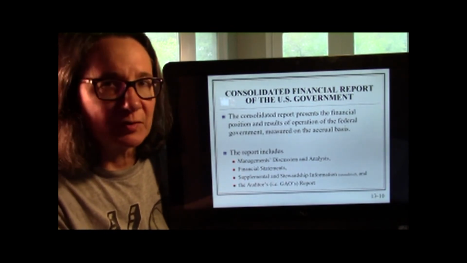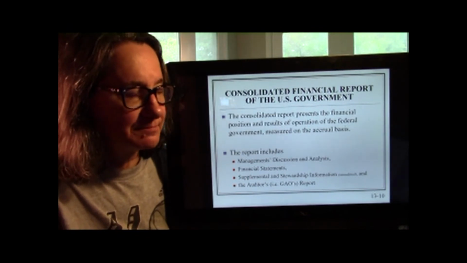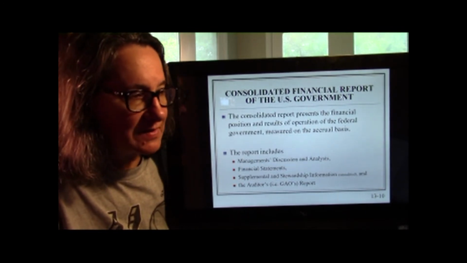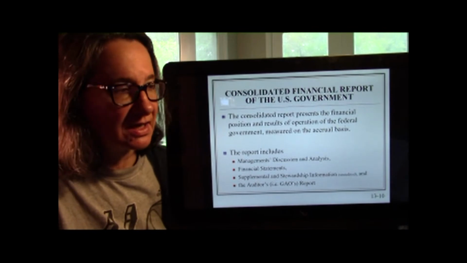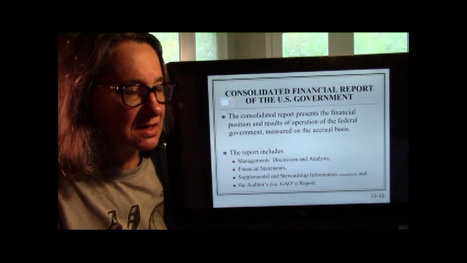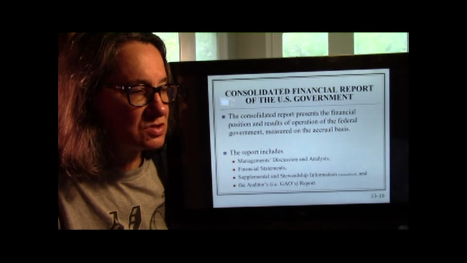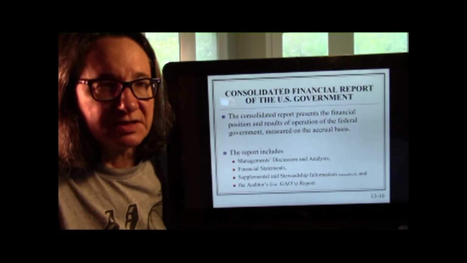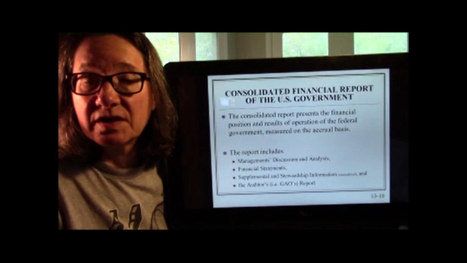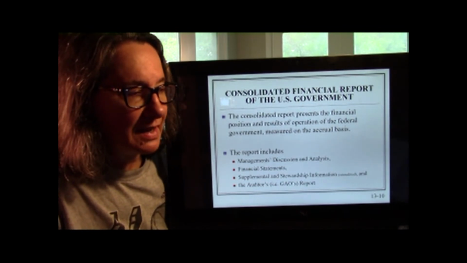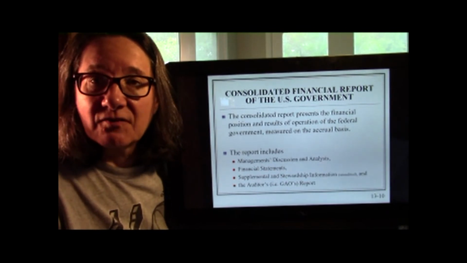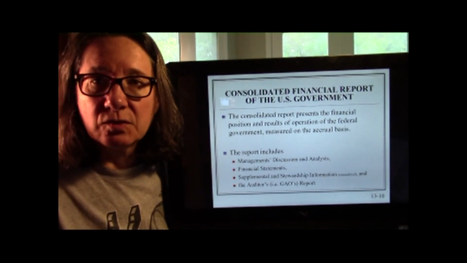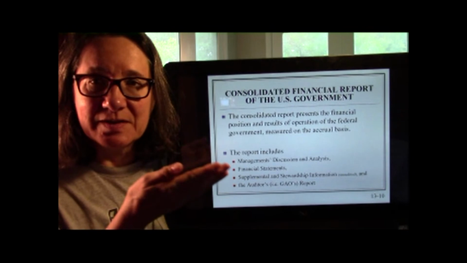The federal government report, which is what you'll look at for your homework, I put one out there, and you might want to even get that out and start looking at it while we talk about it. It's going to have MD&A, the management discussion and analysis. It's going to have your financial statements. It's going to have stewardship information, right? So the SRI, the supplementary required information, and stewardship, stuff like Social Security. They've taken in this money. What have they done with it? And the auditor's report. The auditor of the federal government is the GAO, the Government Accountability Office. So it would be a report not from Ernst & Young or Deloitte, like normal auditing. It would be the government auditing itself.